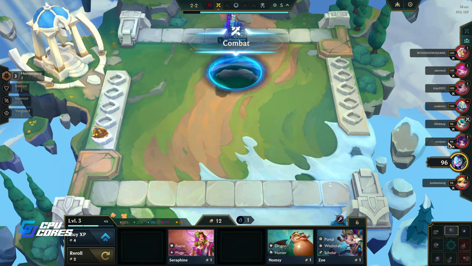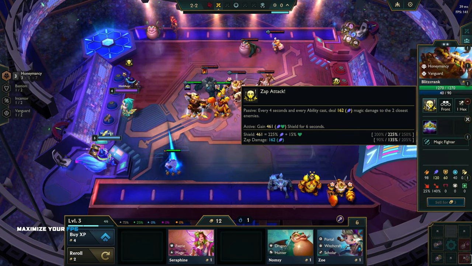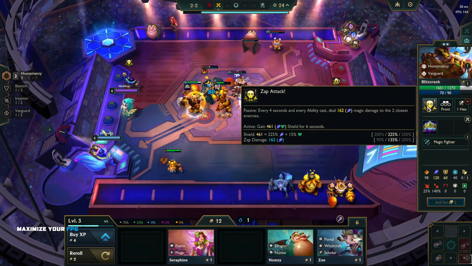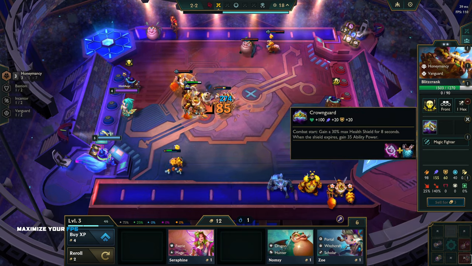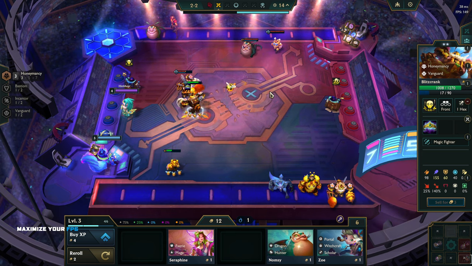What does he really want? He just wants magic abilities, right? It's not tied to his attack speed. It's just every ability cast. So he wants mana, he wants mana regen, and then his shield is AP and HP. So yeah, this is actually a really good item for him. Gives him resistances, basically everything that he wants.